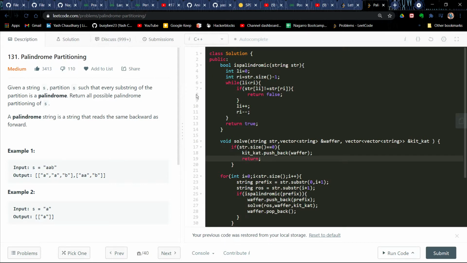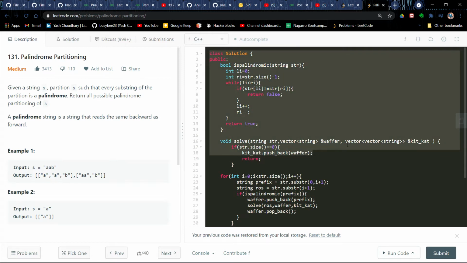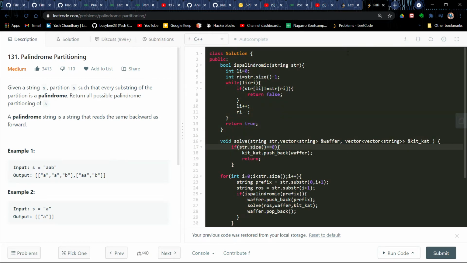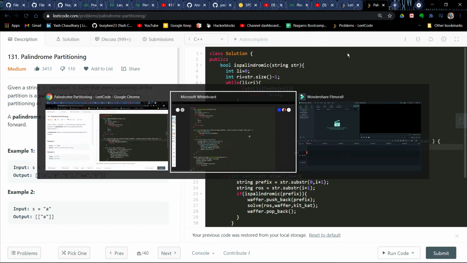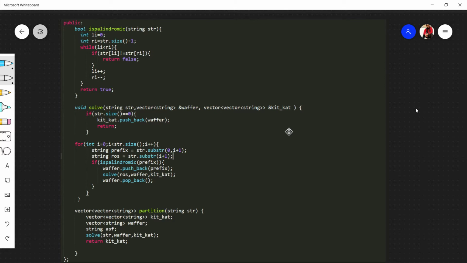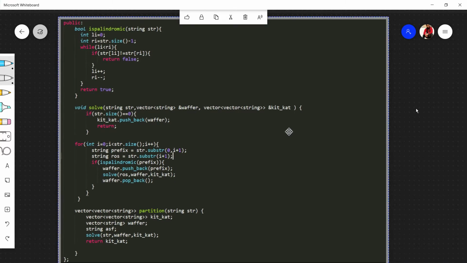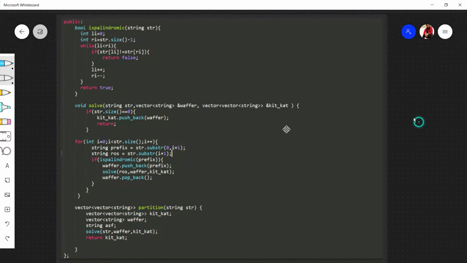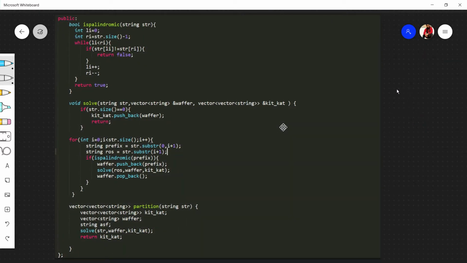So I'll just explain this code because what he had done is he explained that in Java, but I did it in C++ and all on his platform, also Pepcoding. So for LeetCode, I prepared this solution with the same logic that he told. And what I'll do here is I'll just explain this whole logic of these four functions. I'm assuming that you must already know the logic and the question, the logic which Sumit Bhaiya has told.